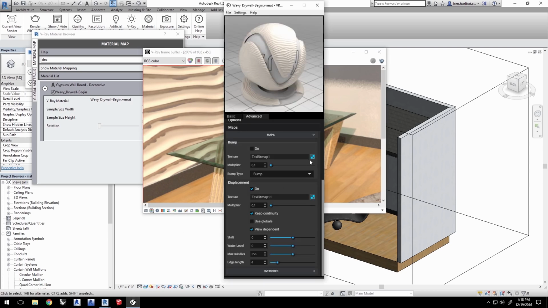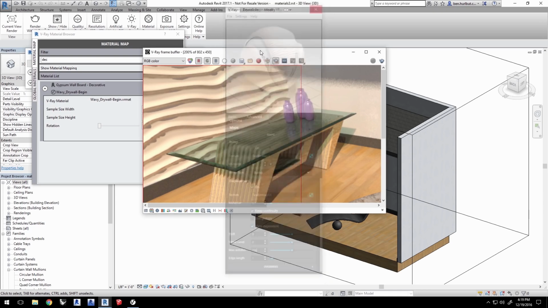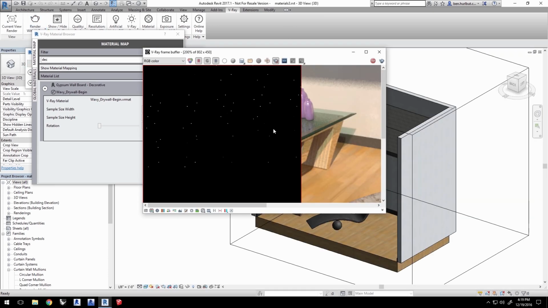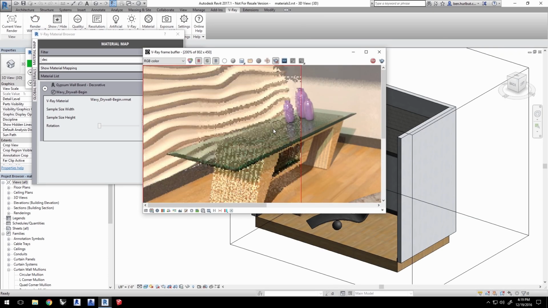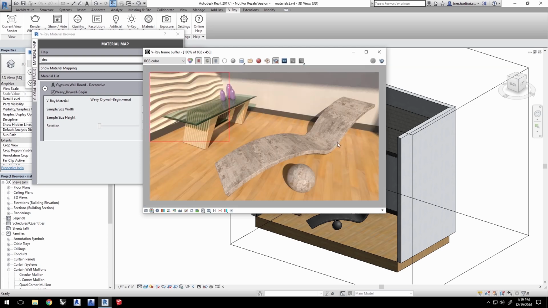With displacement mapping, the edge length parameter helps define the detail in the final outcome. The shorter the edge length value is set, the more VRay will calculate a finer resolution to the resulting displaced geometry. Change the value from 4 to 1 and save the material, and then render that region again, and you'll see that the detail is smoother in the feature wall and the splotches of shadow have gone away. It does slightly increase render times, so you want to be efficient with how you set the edge length for any displacement texture that you use.